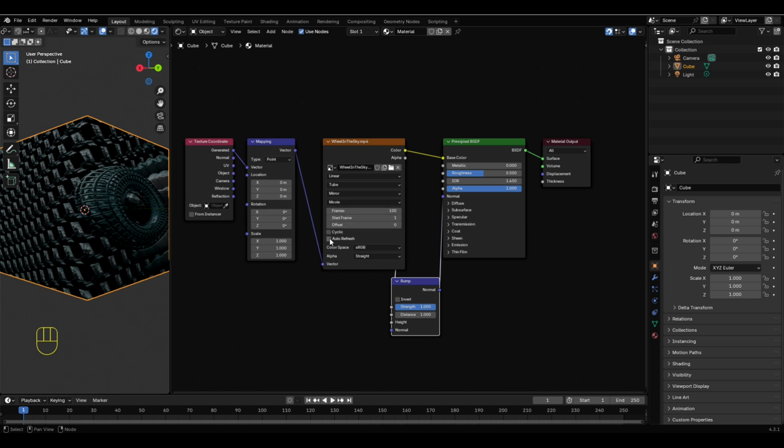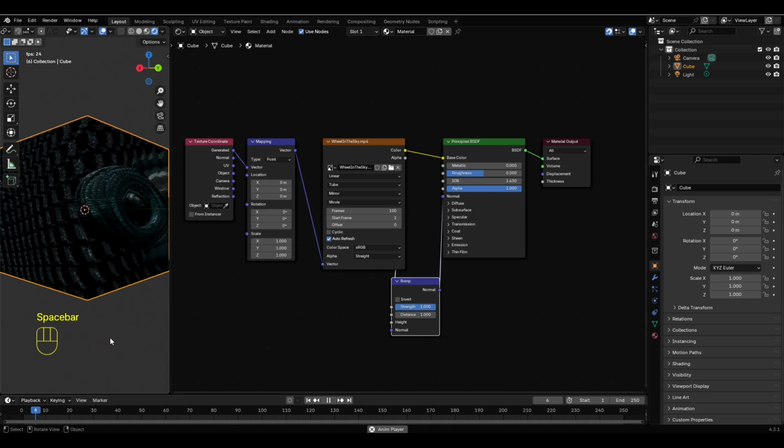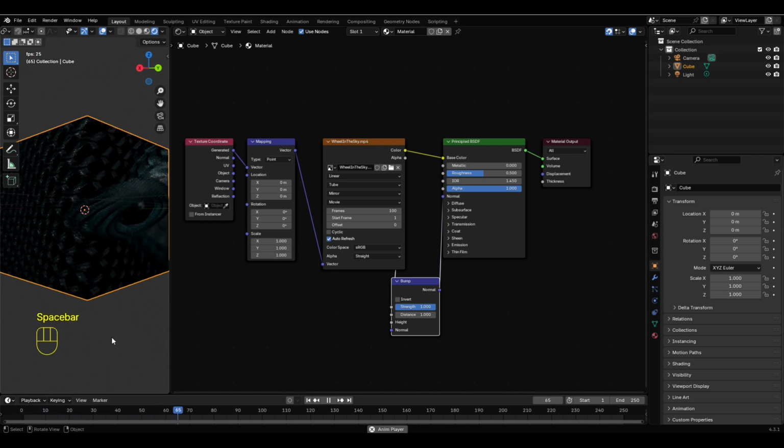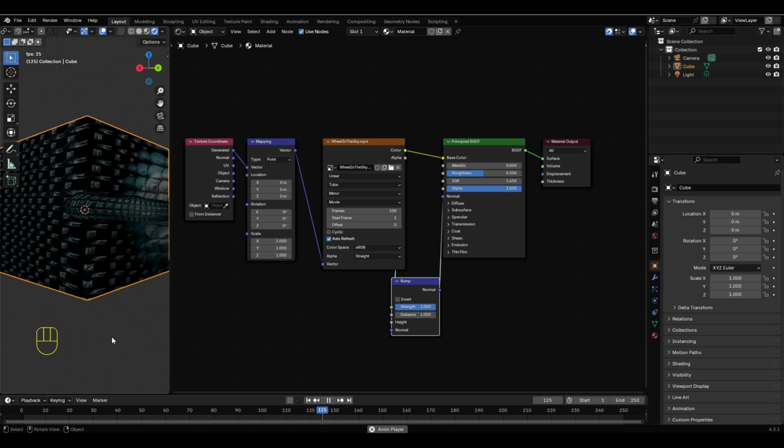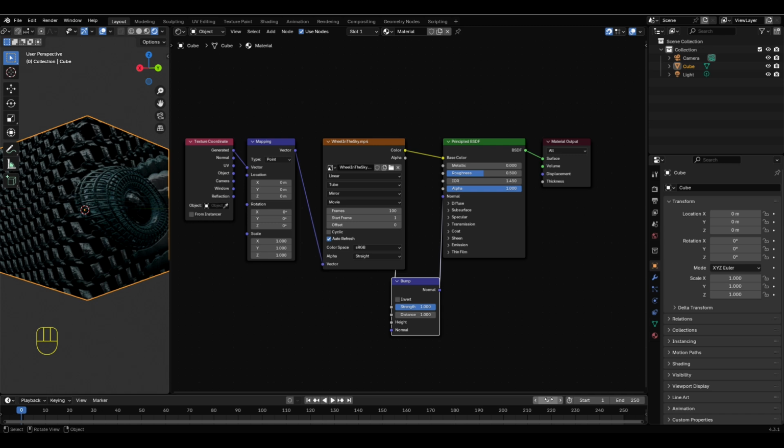We also need to enable auto refresh to be able to see our movie render in the 3D viewport. We can also specify a different start frame from the default one. This will control which frame in the current animation will start the clip playing.